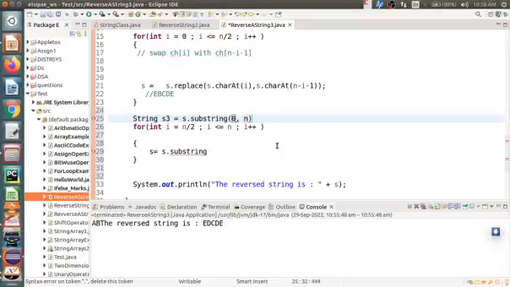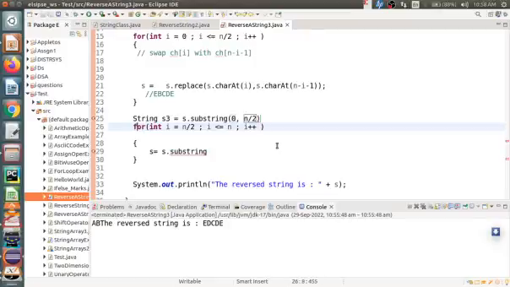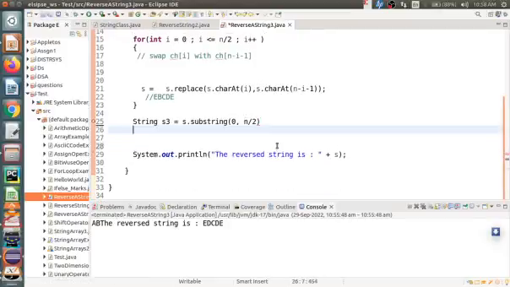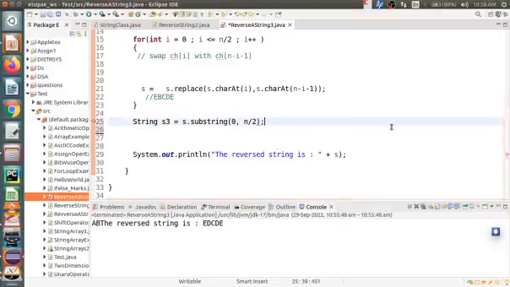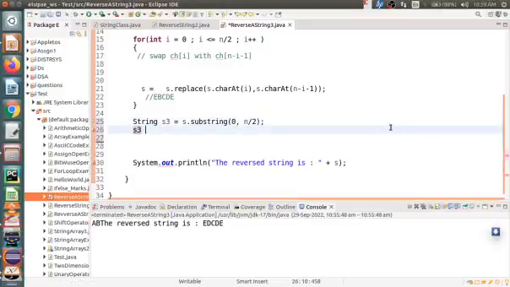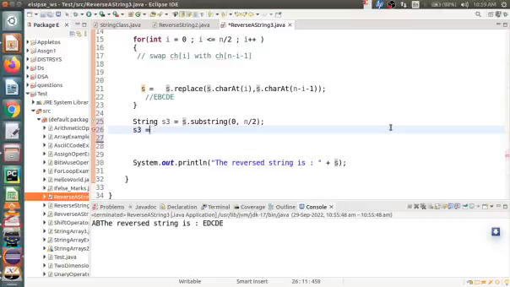s substring 0 to n by 2. Okay, now I will append. s3 is equal to s2 dot append.